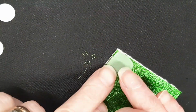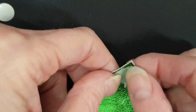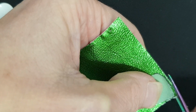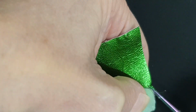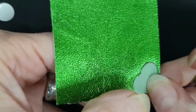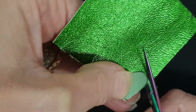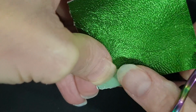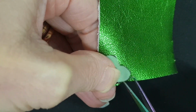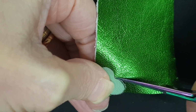What you might want to do is write a little R on the surface of each one of those leaves. And then you're just going to take that shape, and take your very sharp scissors, because you need to make sure that you're using a pair of scissors where it isn't going to chew. It's actually going to nicely cut that leather. Okay, so we've got our first cut. Try and do long cuts in your leather, because the longer the cut, the less likely it is for you to get jagged edges. Okay, obviously just there, you need to just go into that V.